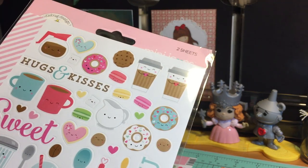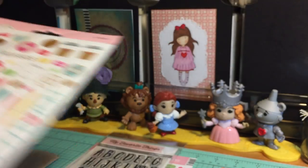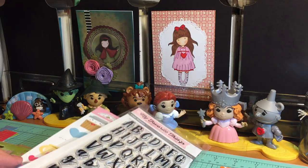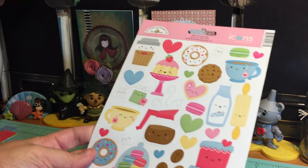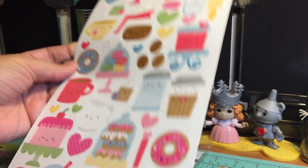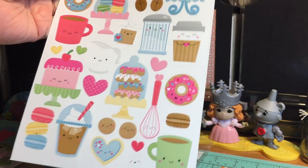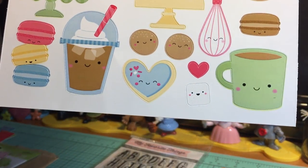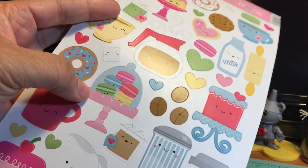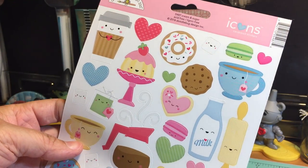Fun, fun, fun, fun, fun. Look at the donuts. Oh my gosh. And the macaroons. Woohoo! And then I picked up one of the larger icon sticker sheets for the sugar and cream one, since that was my favorite one. How fun. Look at the smiley faces. That's happy coffee. Look at this. Full of macaroons. Super cute.